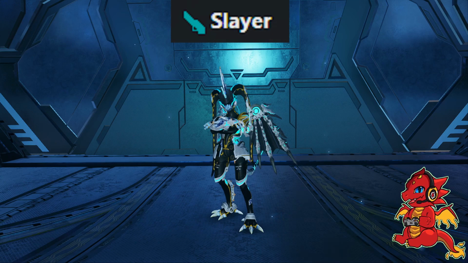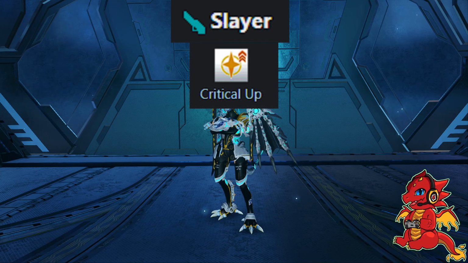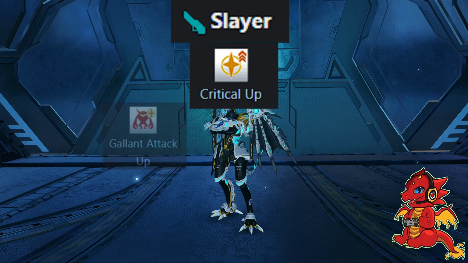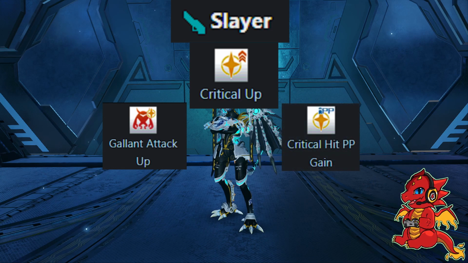Slayer greatly increases your critical hit rate with Critical Up, increases it even further against bosses with Gallant Attack Critical Up, and allows you to regain PP when you land critical hits with Critical Hit PP Gain.